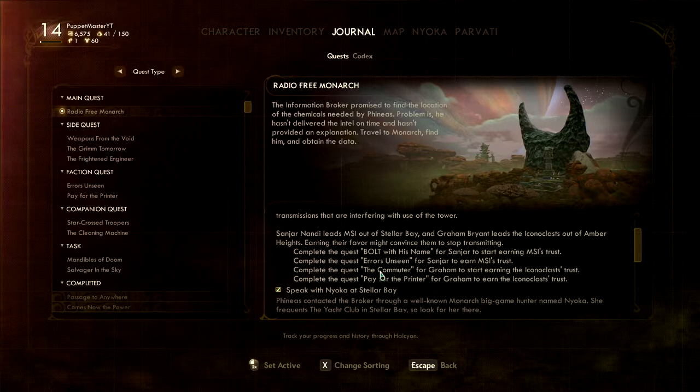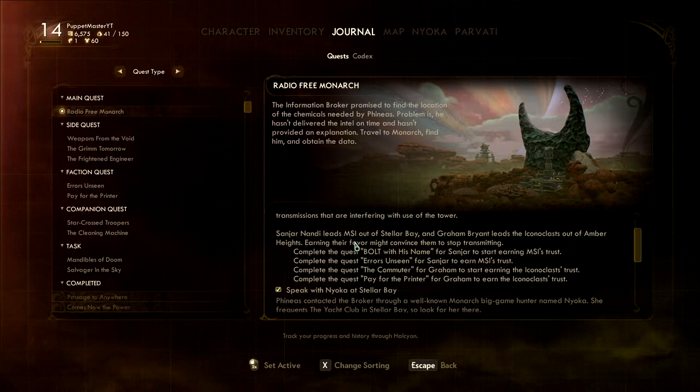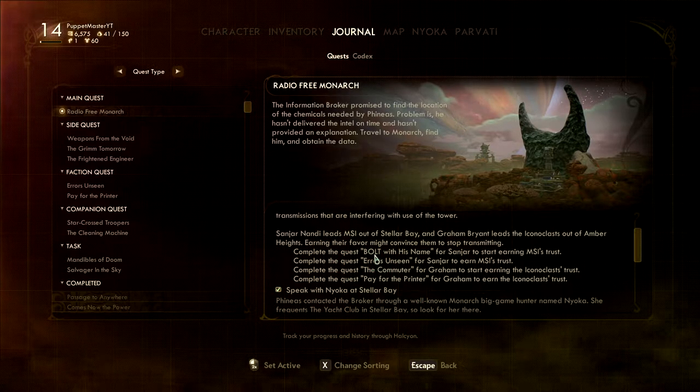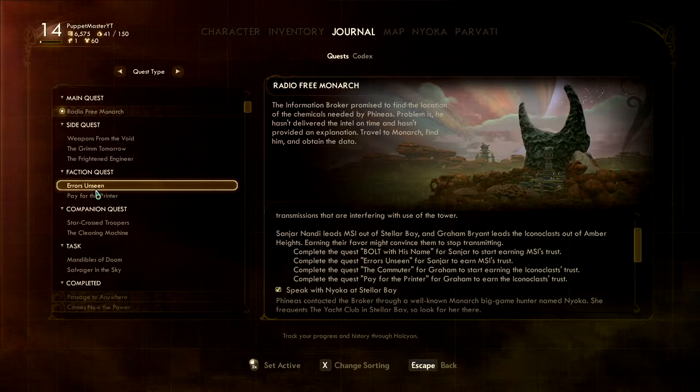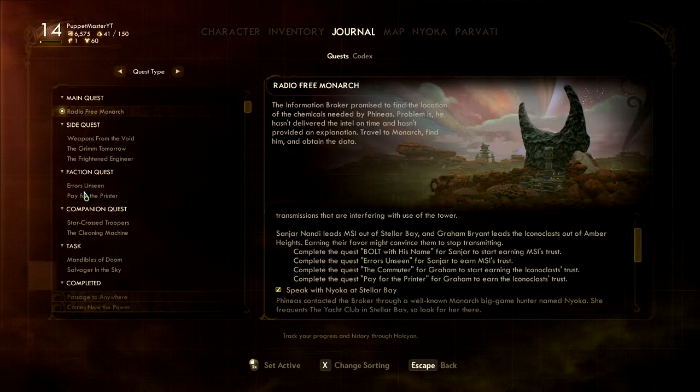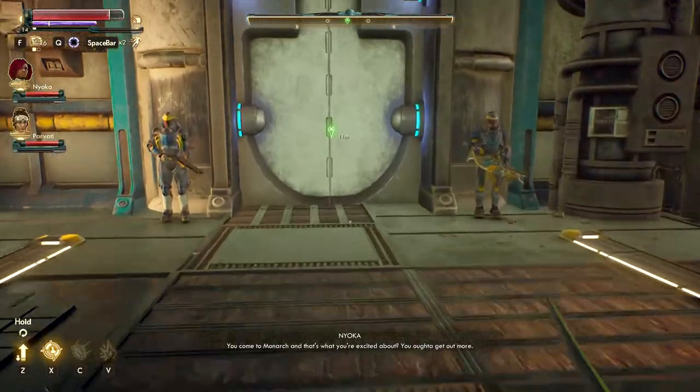Right now, Radio Free Monarch, I've been trying to do this. And now I decided to actually read the quest. So what I gotta do is complete all these missions. We have cleared Bolt with his name. Now we're gonna have to do Error Unseen. We've completed the commuter, and we have to do Pave for the Printer. So let's do Error Unseen first, and head to the drop point.